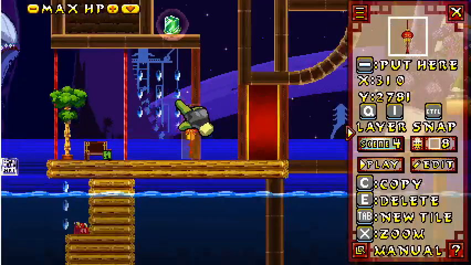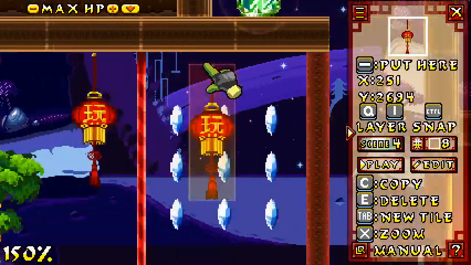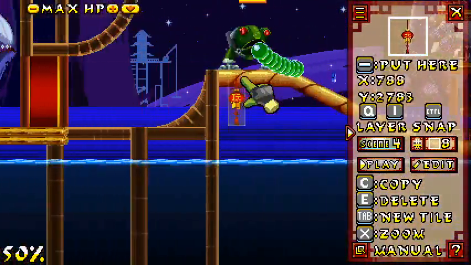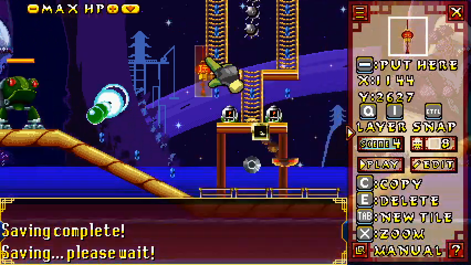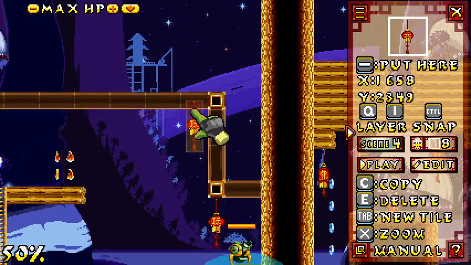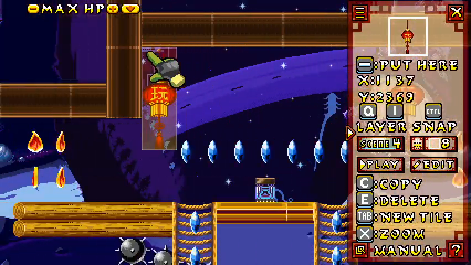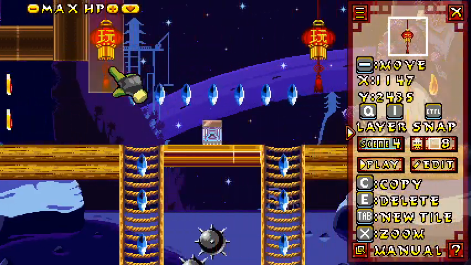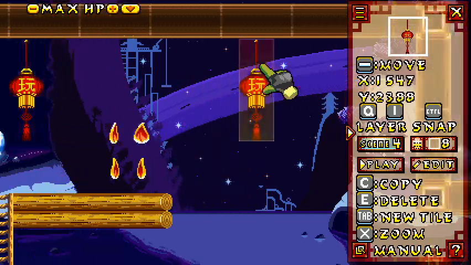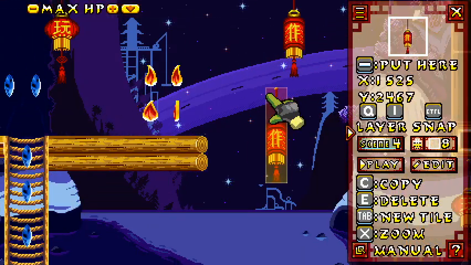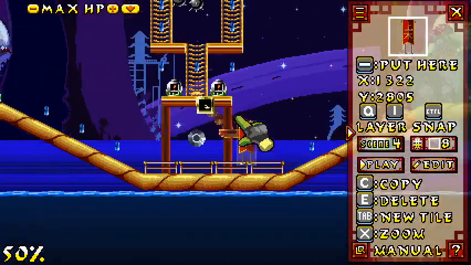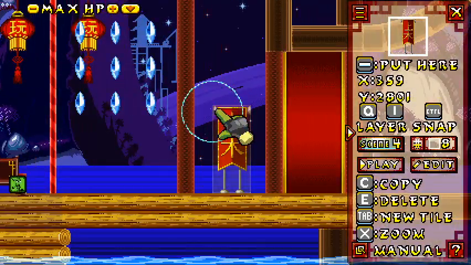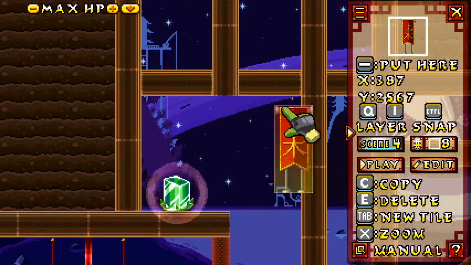So, I want to go back and add some lanterns here too. Okay, yeah, that'd be a good way to help orient the player here, too. They can get a better grasp of their environment, and where they are in it. And I haven't really been placing scenery flags either. I should do that. Only going to put one here though, because it's already quite cluttered. Don't want to make that worse.